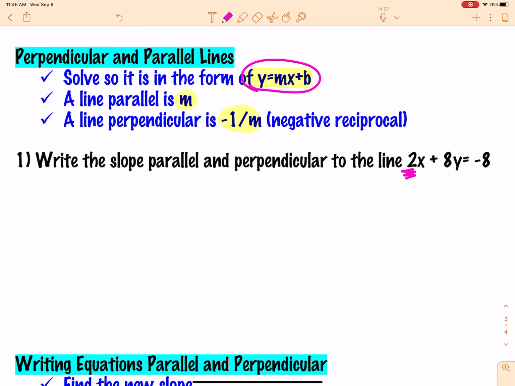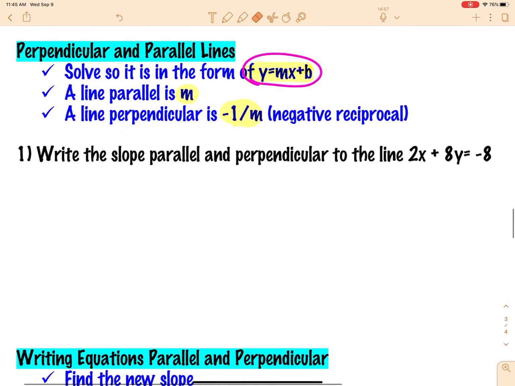So it needs to be in a y equals mx plus b format, or the other form we've been discussing all day today, but it's way easier from a standard form equation, which is this, to get into a y equals mx plus b. So that's what we would go with first. So get into a y equals mx plus b so we know what the slope is.